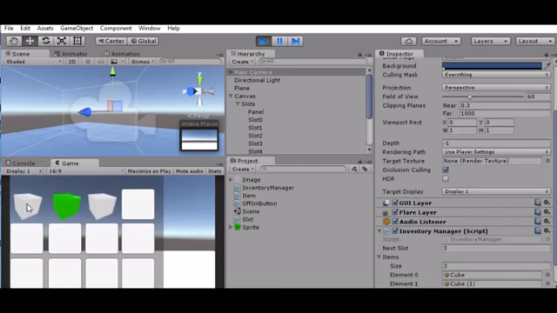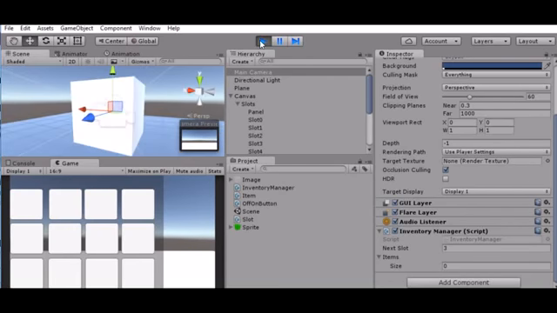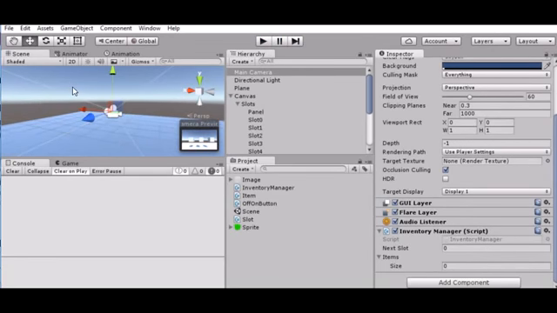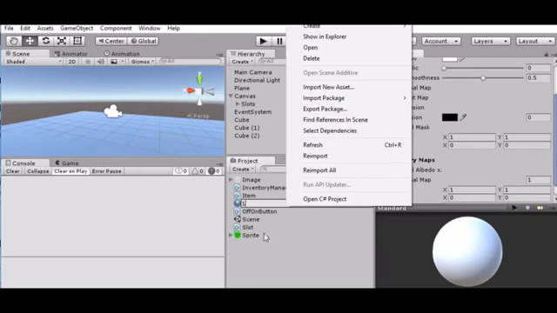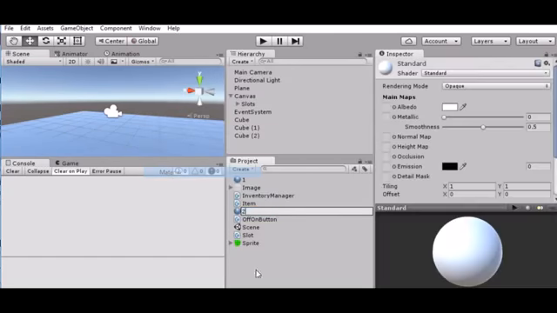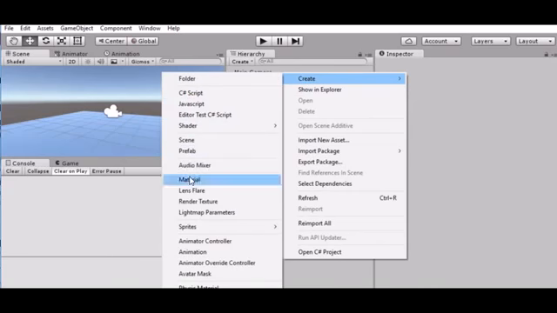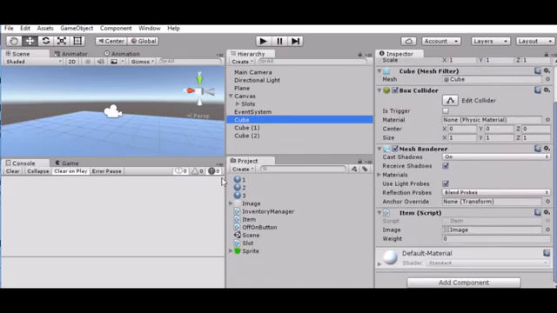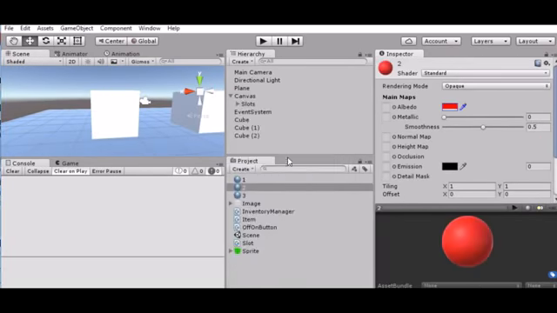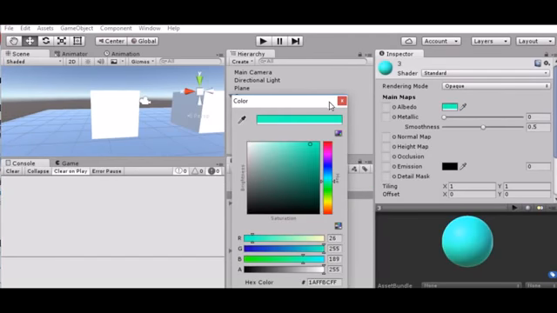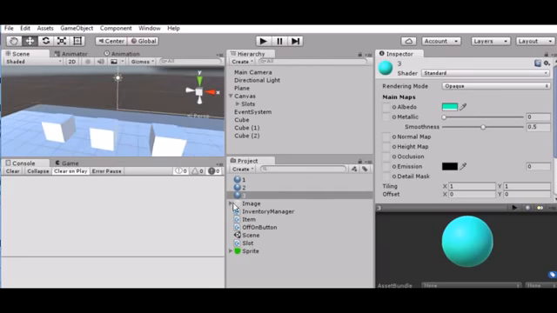Let's go ahead and take these guys, and they spawn right at this guy. Okay, which is perfect. Now we have almost a pretty good working inventory. Something I have not tested is if the game object comes out the right way. So let's go ahead and actually create a material for each of these. We'll do 1, 2, and 3. And if it doesn't, I'll go ahead and code that up. So let's go over here, and we're gonna have white and a random color, and yeah, it works.